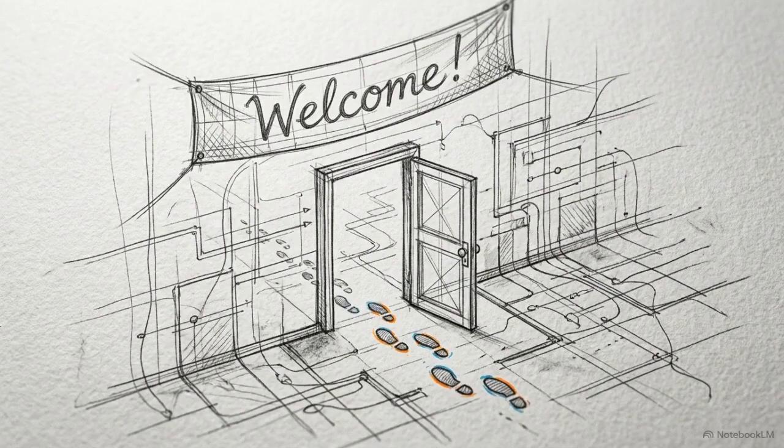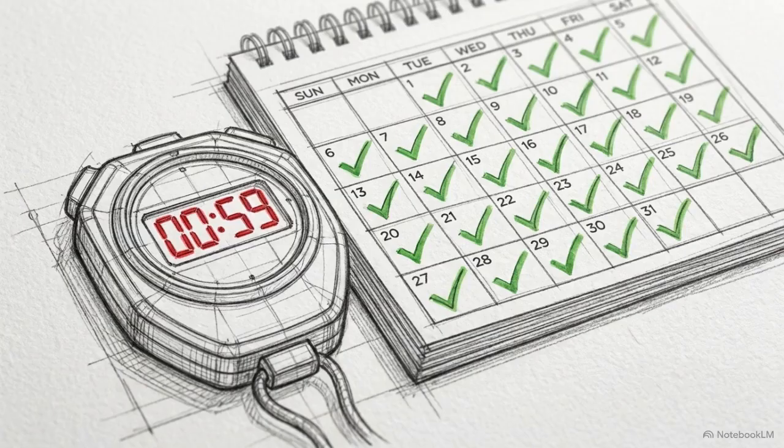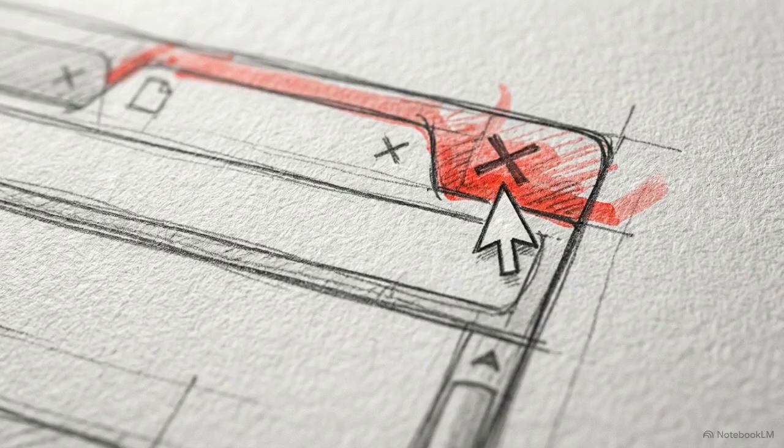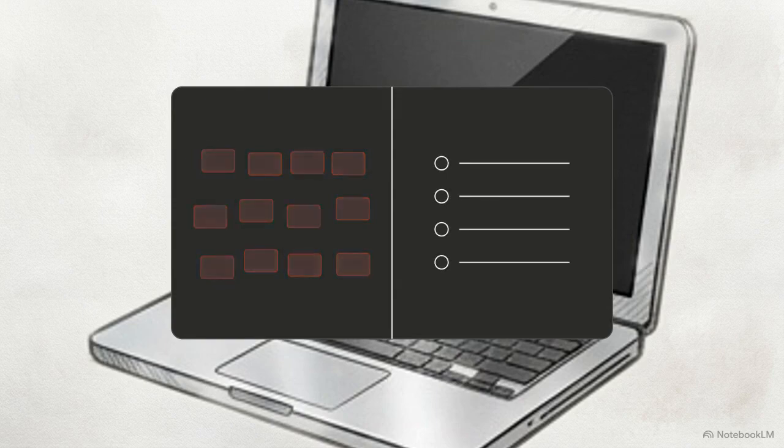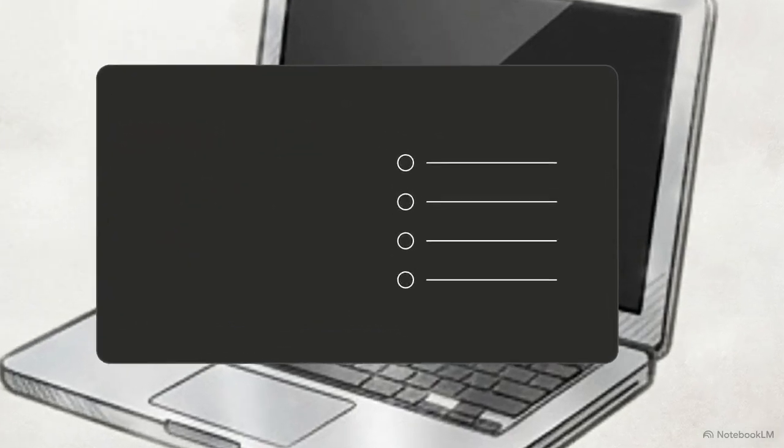Getting people to sign up is only half the battle. The first 60 seconds after a user creates an account dictate whether they will stick around for years or close the tab and never come back. This diagram compares two completely different user experiences. On the left, a dead-end dashboard overwhelms the user with options. On the right, a streamlined checklist guides the user straight to value.